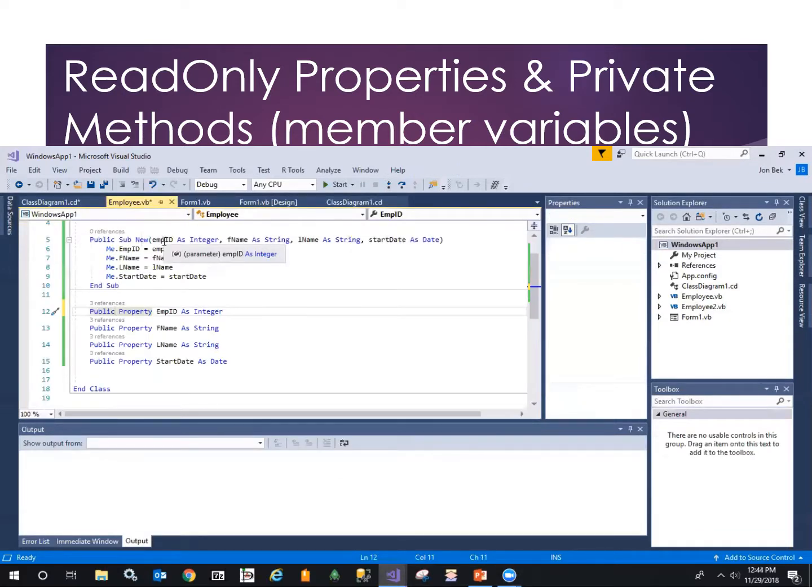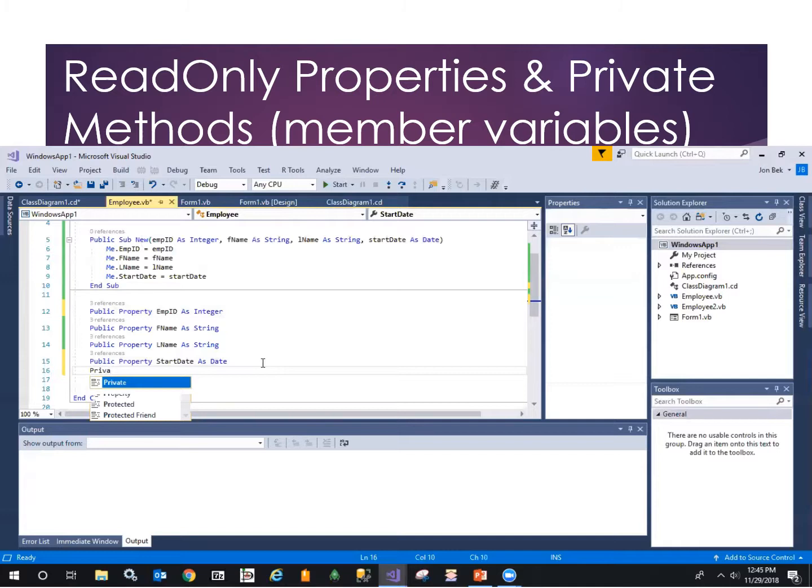Okay, so let's see how we can implement a read-only property. Back over to our code, and let's see, what shall we call this property? Let's call it Vacation. Okay, so it's going to be a private property. No, it isn't either.